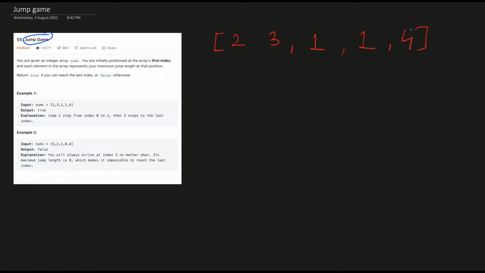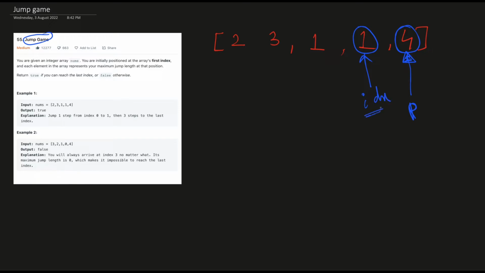Basically, we have to reach this position, right? So instead of starting from 2, we can start here. Let's maintain a pointer over here. Suppose this pointer is P. Now we have to reach this pointer from here, and we will maintain another pointer just behind it. Let's call this IDX.